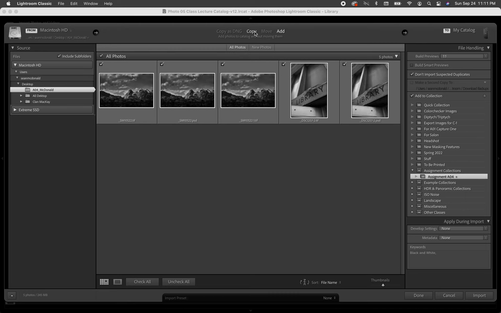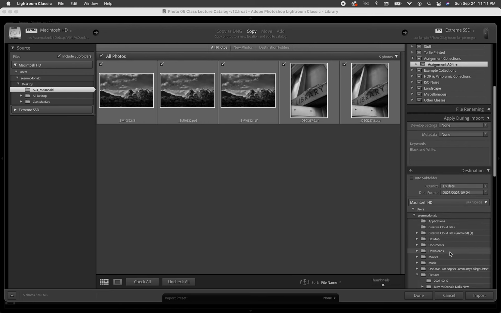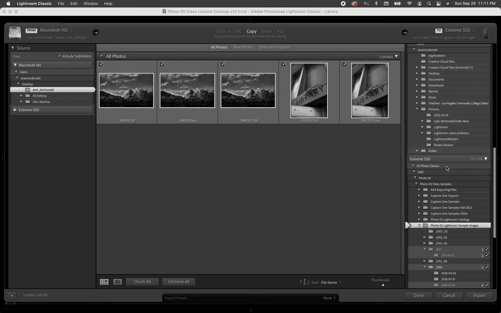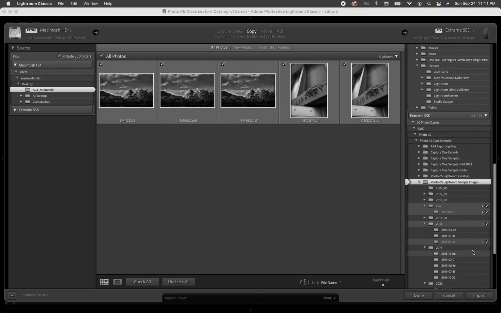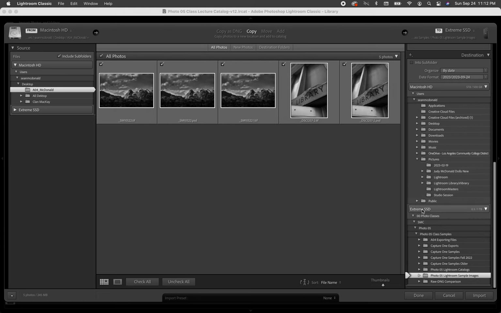If I wanted to move them to a different location, I would basically do copy, and then I would choose to put them wherever they needed to go on an external drive, probably somewhere inside of, like, here's a folder called Photo 5 Lightroom sample images. If I wanted to put them into that folder there, I could do it.